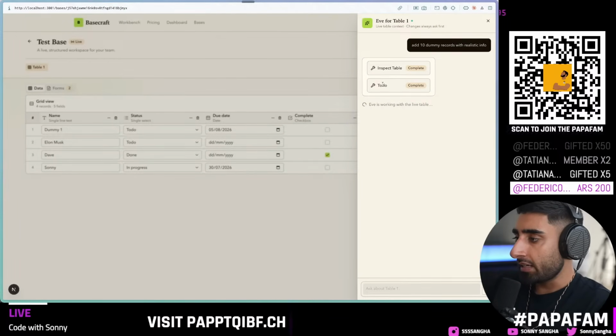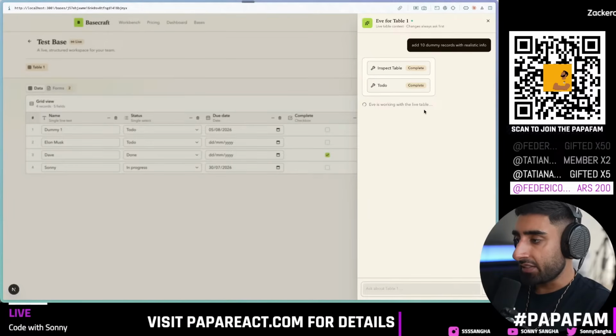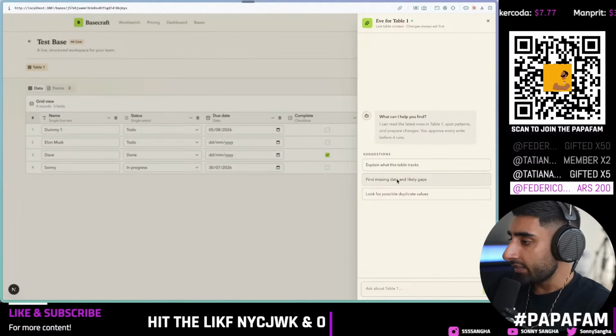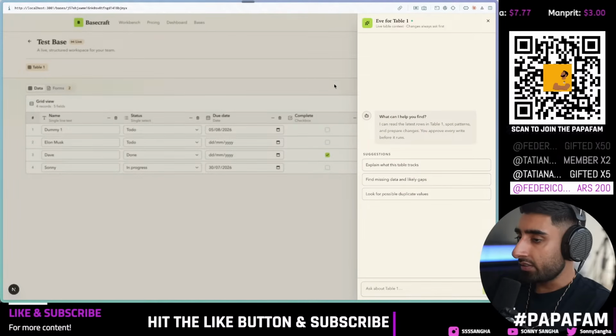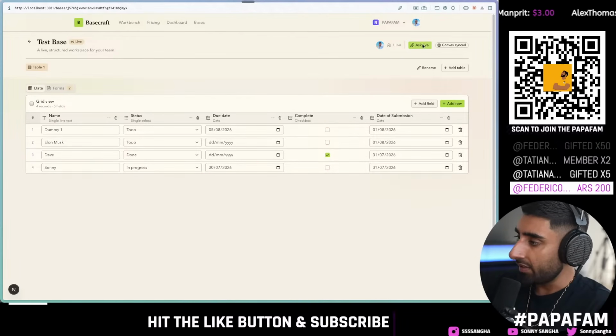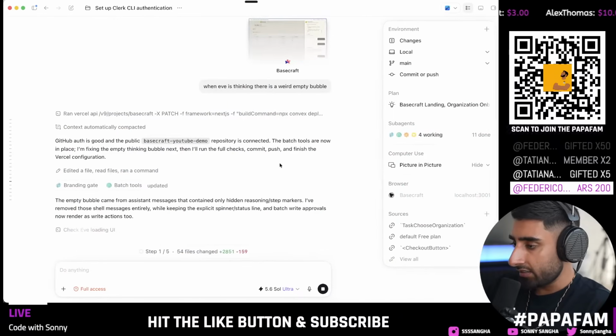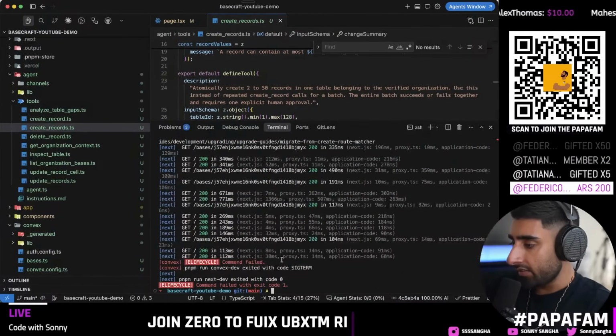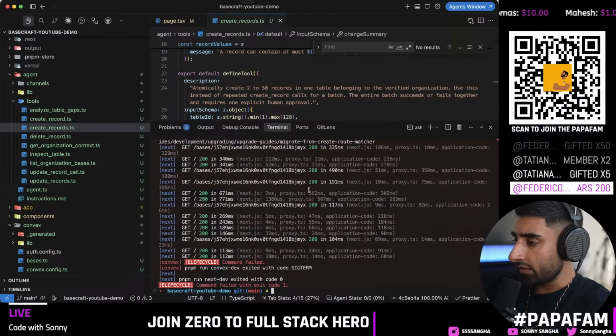But in this case, the inspect table tool is actually set to do, right? Eve is working with the live table. And because it's all real time, in the back we should actually start seeing something happen. So if we pop, oh no, damn it. Okay, so interesting. I closed it completely, but I think it's still working behind the scenes. So I can check if it's actually doing anything. If we close it, you see how, okay, firstly it's not running.